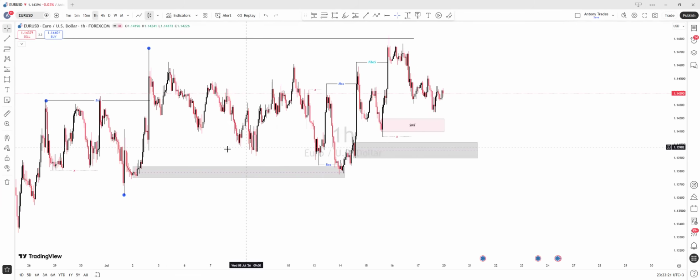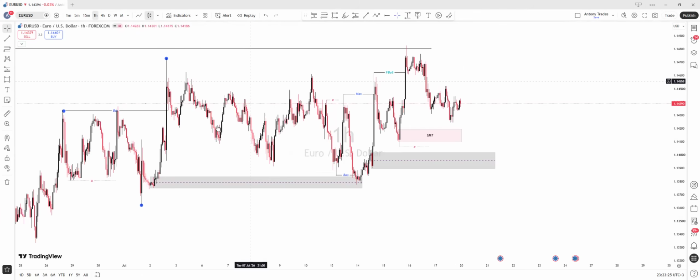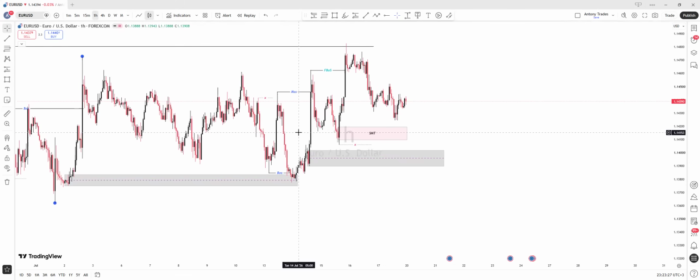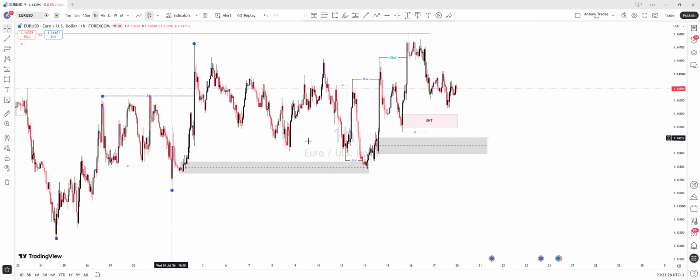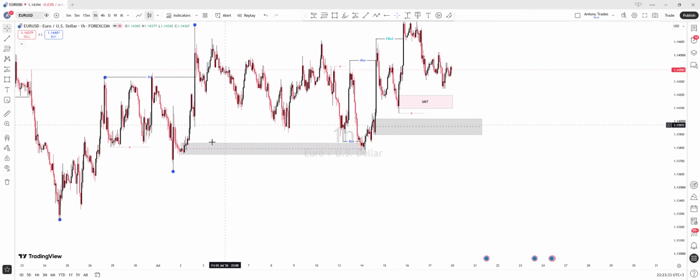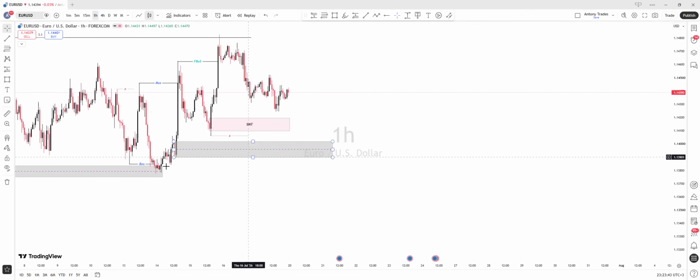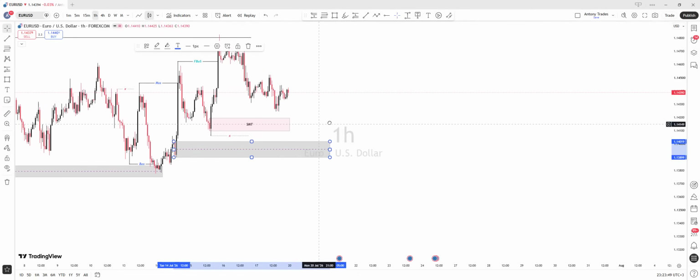So as of now, I can see that the internal structure of the Euro USD is bullish, and we're going to be trading what we see. All right. So remember, we mentioned what we are trying to say here. Until the market breaks this low, we are still bullish, right? Until we see the market taking out this low here from the 1-hour, the market is still bullish. So now I will be watching this zone when the market opens and see what the market will do around this area.